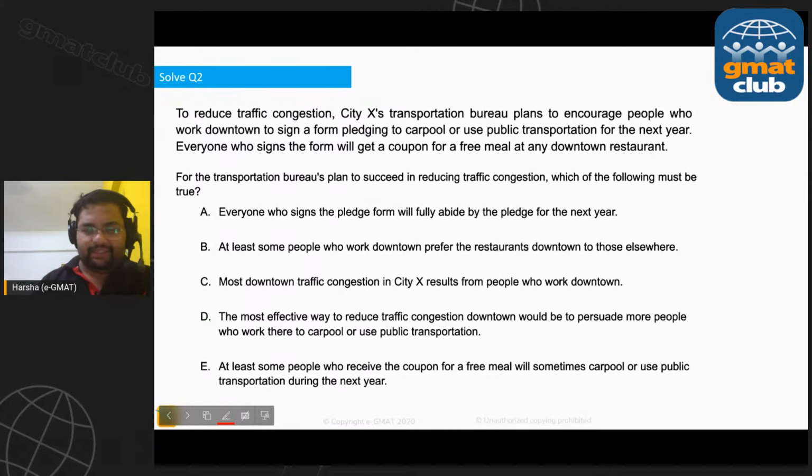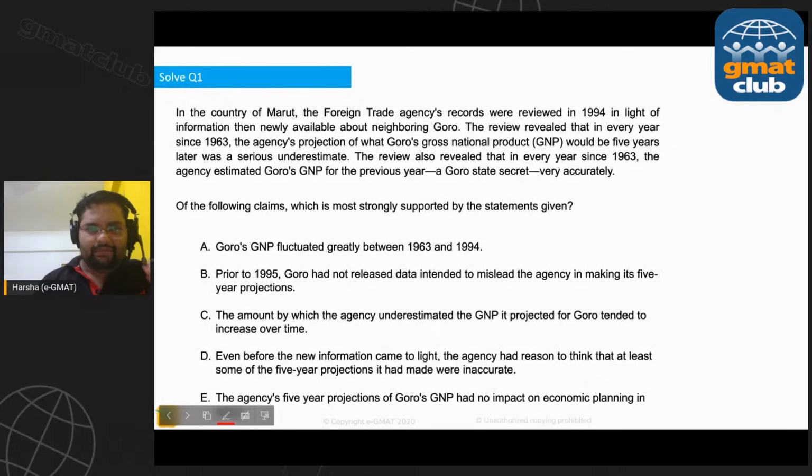Now you solved 2 questions. Let's quickly first discuss the stats for these questions. With regard to the first question, let's see how we fared. Pretty much nobody chose this one. I see 2 people chose this. Around one of you chose this one. Around 7 or 8 people have chosen this, and I also see a couple of you have chosen this answer choice. This is for question 1.